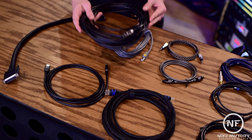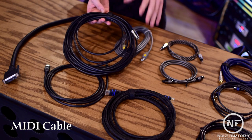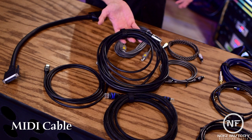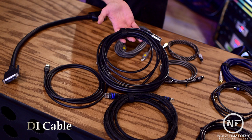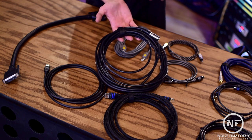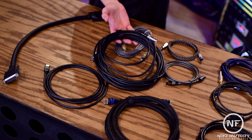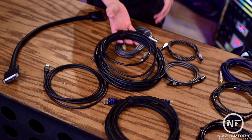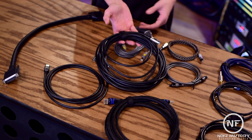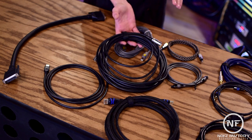MIDI stands for Musical Instrument Digital Interface, and MIDI cables allow electronic instruments to communicate with other devices. These don't transmit actual audio, but MIDI technology defines the sound in the receiving module by signaling every aspect of a musical performance. It can communicate the note, how long the note is held, the velocity of the attack, and control functions for software and synthesizers. This gives you the ability to control sounds and tones with a remote control surface.